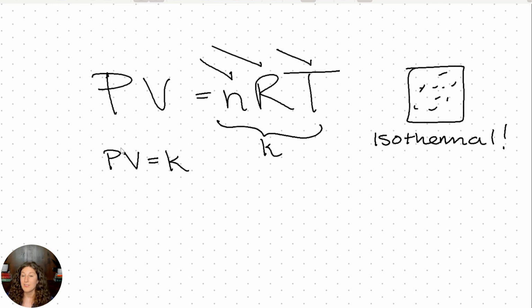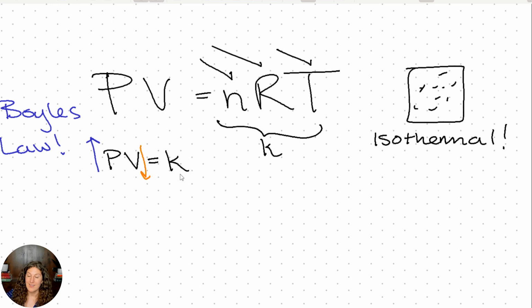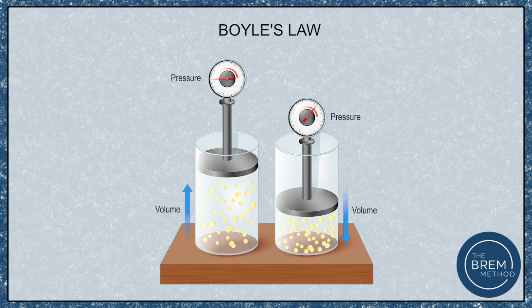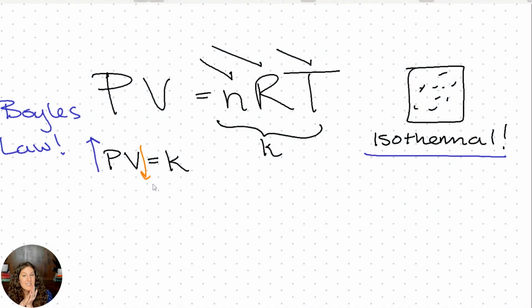Well, now we just have a relationship between pressure and volume. So you tell me, if I'm increasing the pressure, what's happening to volume here? It's decreasing. Excellent. So this is Boyle's law. We'll go ahead and write it in blue. And Boyle's law basically states that when we are holding temperature constant and we have a set number of moles in a sealed container, if we increase the pressure in that container, the volume that the gas takes up will decrease.